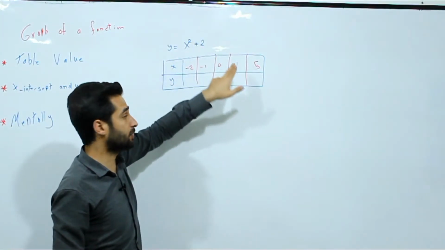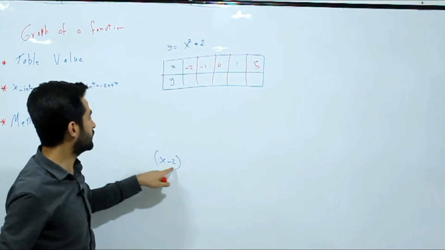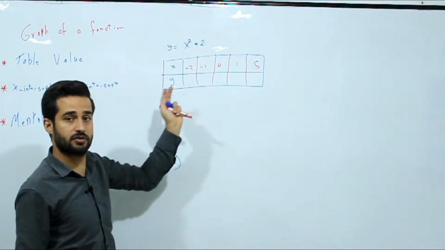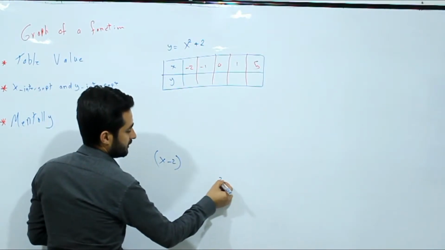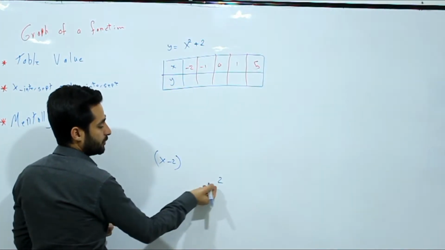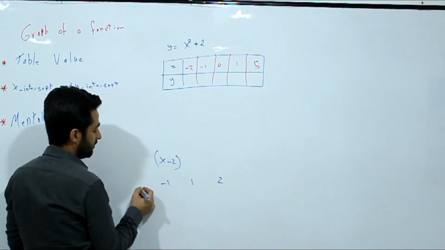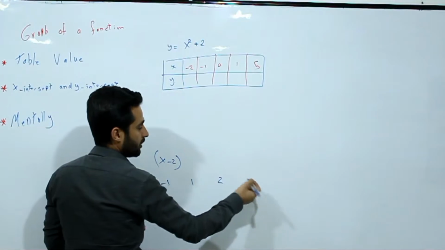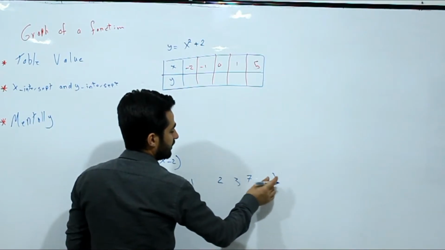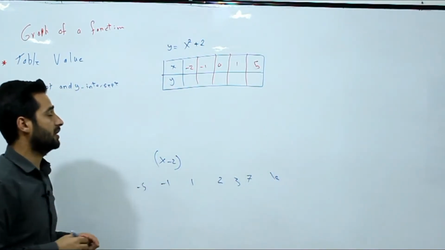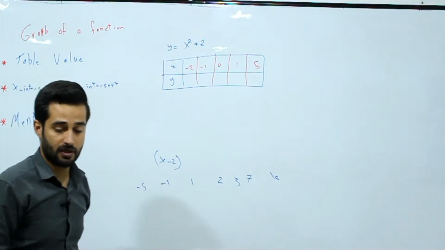With x is 0, so put 0. If it is x minus 2, so put 2 here, and 2 numbers before 2 and 2 numbers after 2, like this, okay? So the opposite of minus 2 is 2, and put 3 more numbers here, like 1, minus 5, and some numbers more than 2, like 3, 7, and 10, okay? It's not a rule that you have to put 5 numbers. You can put 10 numbers. It's up to you. Okay?